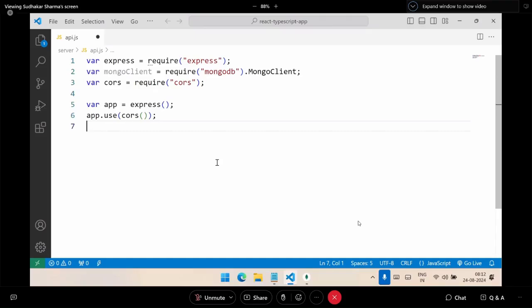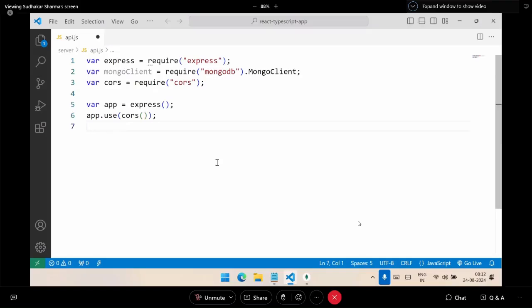Earlier, just a few months back, we used to use a separate body parser library. But now recently, Express.js internally has that library. That means if you look at database communication code from a few months back, you will find people using an extra library called body parser. But now people are not using it, because the latest Express.js internally has that body parser, which is responsible for communicating with the client data and converting it into JSON.